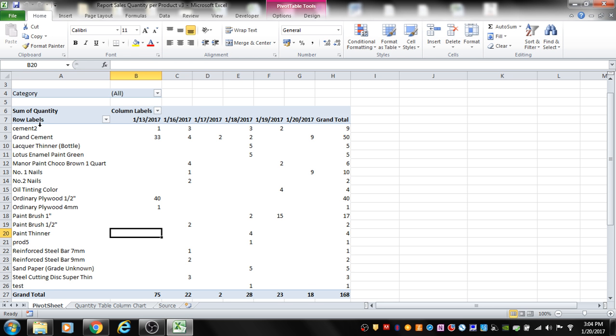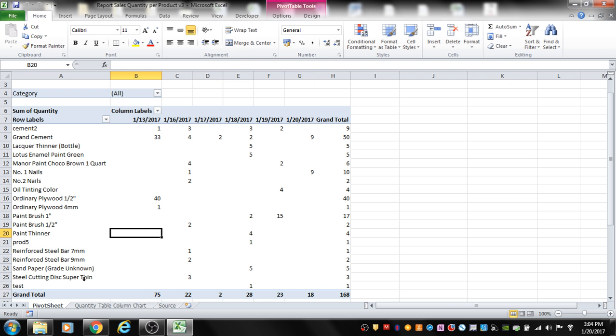You can easily see all of the products here and how many have been sold for January 13, January 16, 17, 18, 19, 20, so on and so forth. And then we have the grand total here. So this makes the table easier to view and interpret and understand.